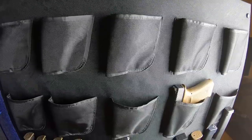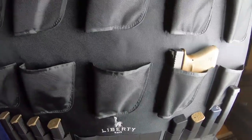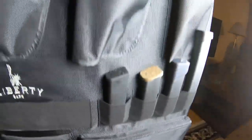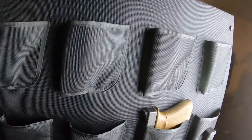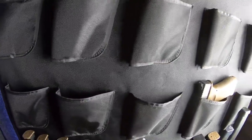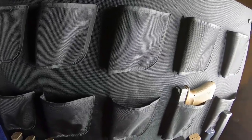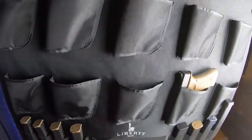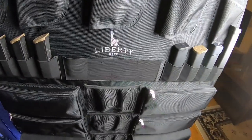Here is the inside of the door. As you can see, it will hold 10 handguns — I put a Glock in here just to give you an example. I have some Glock mags stored down here. Down here you also have some different zippered pouches, and this has what's called the cool pocket, which keeps the safe even cooler if there's a fire. This is the nice panel on the inside of the door — it gives you more storage options for handguns. It would be unused space, but somebody came up with this genius idea of putting handgun pouches and different kinds of pouches on the door.